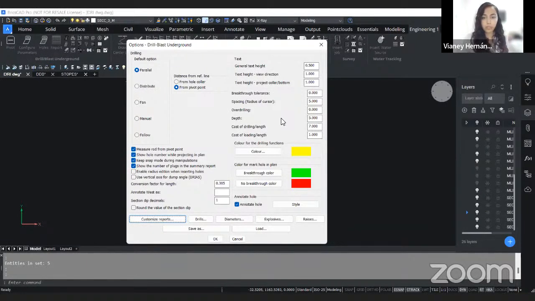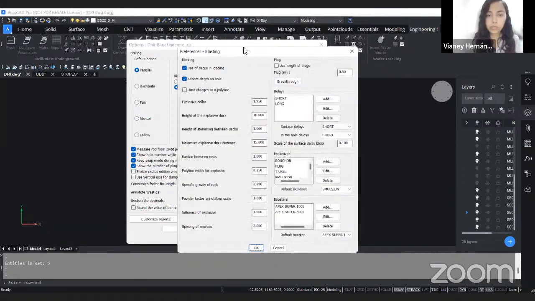In this first window, we have the cost of drilling per length, that in this case I selected 7, and the cost of loading per length. We have 1 here, but that's not all, because remember that we are working with explosives. So for that, we will go to this window called explosives.